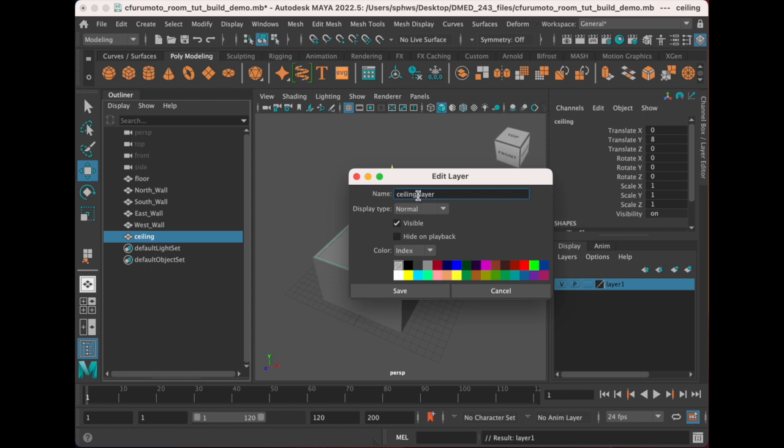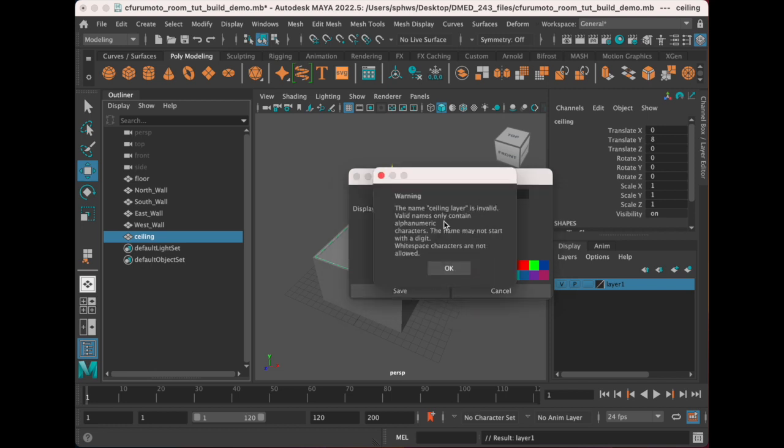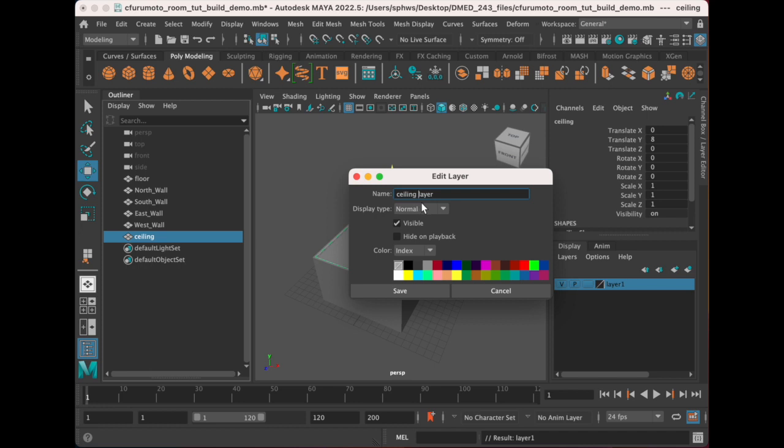The other thing too is, always make sure that instead of spaces, you put an underscore. The underscore is something that Maya accepts when you're naming. If you leave a space and try to save, it's going to tell you it does not like that. So it needs to be alphanumeric. Okay, so again, I'm going to put my underscore there, and it won't complain. There's a few other things in here that you can mess around with, but we're not going to play around with them too much. I did want to show you though real quick.